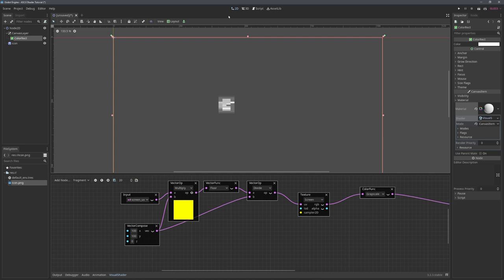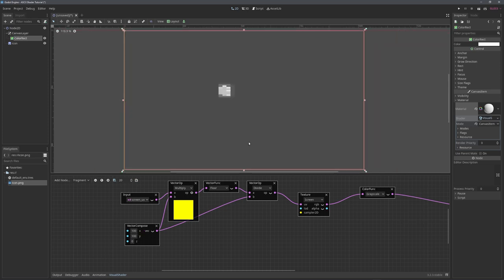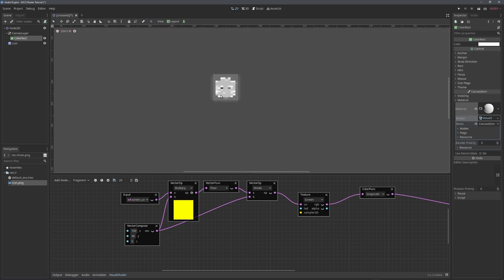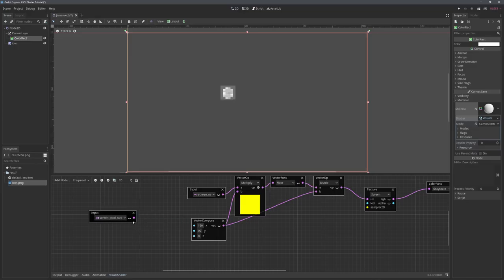But we have a problem, and this is that the pixelation isn't squared. This is because we don't have a square aspect ratio, but the aspect ratio right now is 16 by 9. So let's plug in, for example, 160 and 90. And you'll be able to see that now the pixelation is squared. But of course, we don't want to restrict the user to a single aspect ratio. So let's use the screen pixel size value to procedurally control the pixelation.